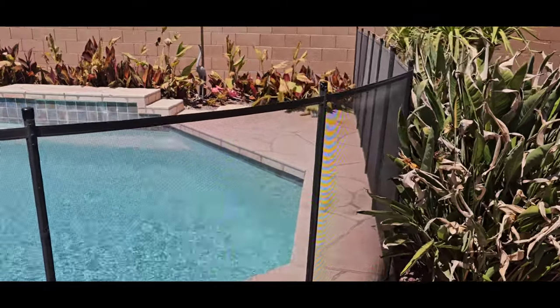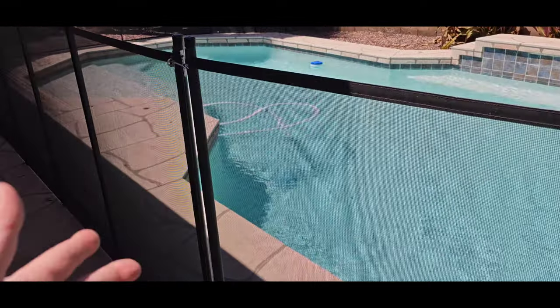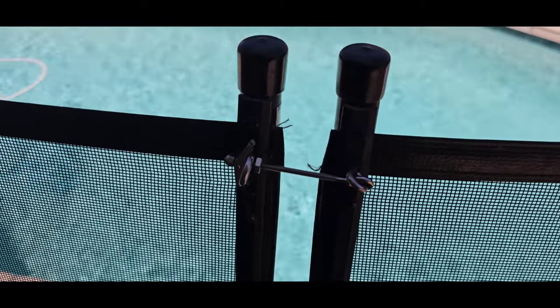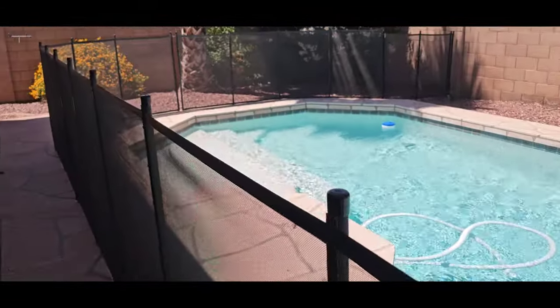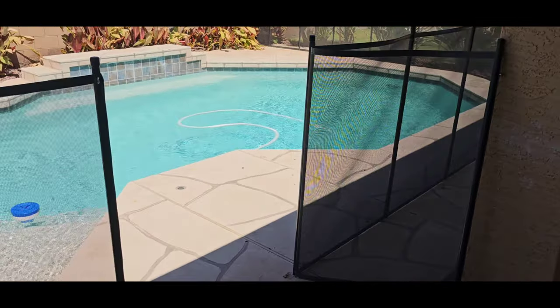Well, the pool's actually got a cool barrier around it. This is really good for protecting your pools, but there's no openable gate on it. All of them have been locked shut. So I don't know how you're supposed to access the pool. I guess I'm just gonna take that apart for today.